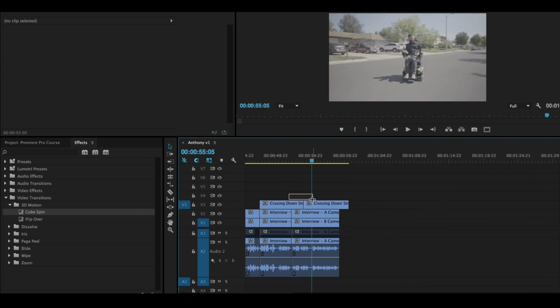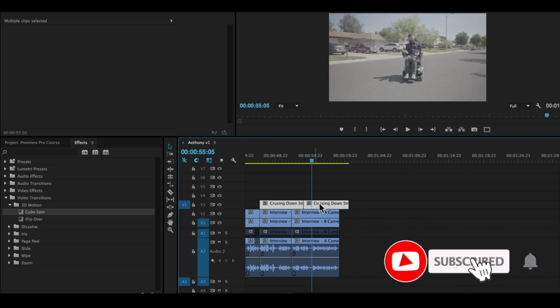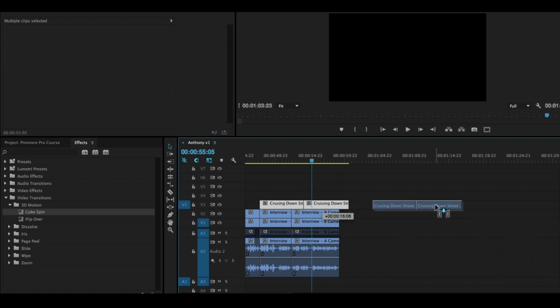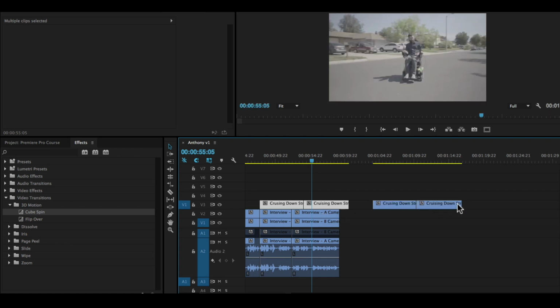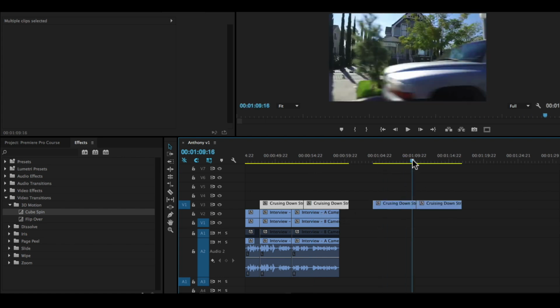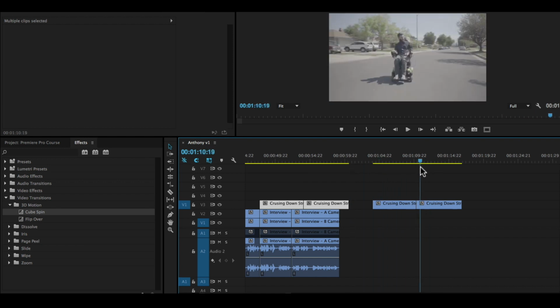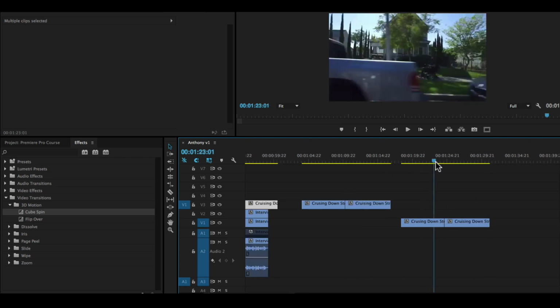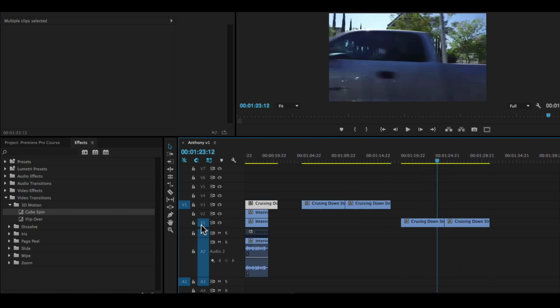Let me just take these two clips, and I'm going to teach you something cool right here. To quickly duplicate any layer or any clip on your timeline, hold the Option key down, Alt if you're on a PC, and then click and drag. I'm still holding Alt down, or Option, and then let go. It duplicates that clip. I could also select them, press Control or Command C on my keyboard, then Command V to paste, or Control V to paste. And it will paste it into this layer that you have selected.